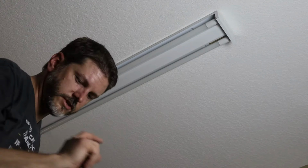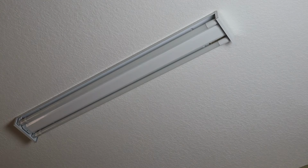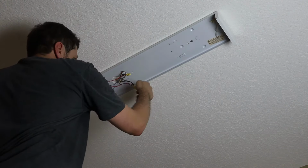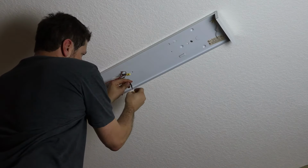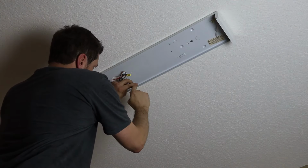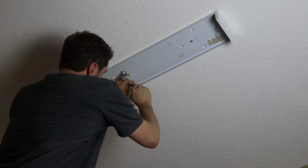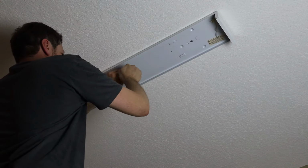Let me go turn it on. We'll see if it works. Okay, still no luck. All right, there's my other issue. So apparently I had two issues. One, this wire right here just is not wire nutted in there well. So I had wires that had popped off from the tombstone, and I also had wires that were not wire nutted together very well. So let's see if we can remedy all of that. Make sure everything's in there good.